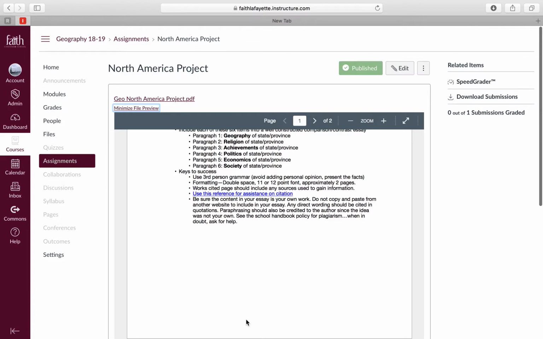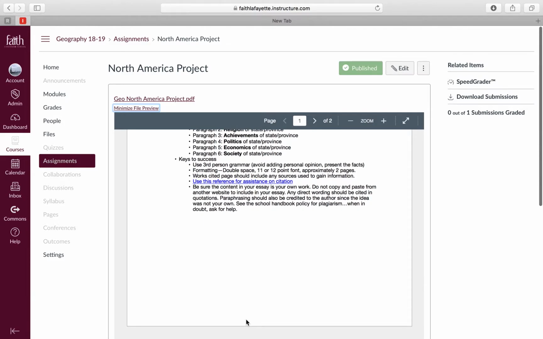So this should be roughly 2 pages. We are double spacing, and we're using 11 or 12 point font. I can let you spill a little bit onto that 3rd page, but I really want you to be focusing on being concise and making sure that you are getting to the point, but also explaining it well enough to be able to get a frame of reference. So don't be so short that we don't get any detailed information.